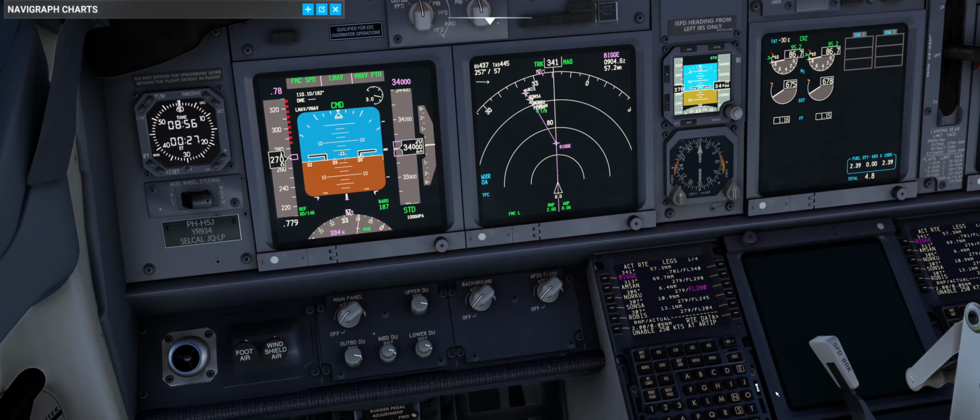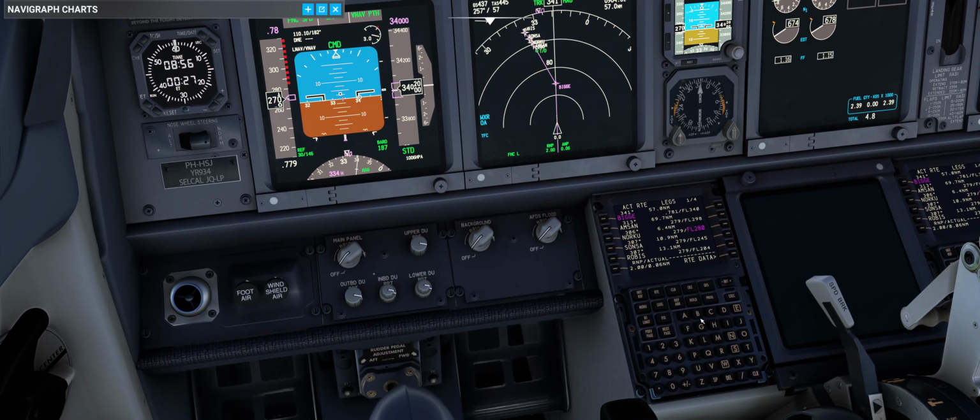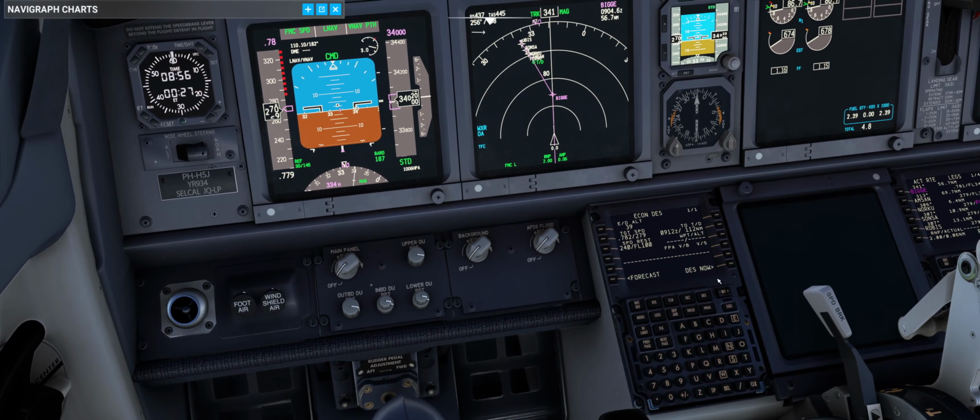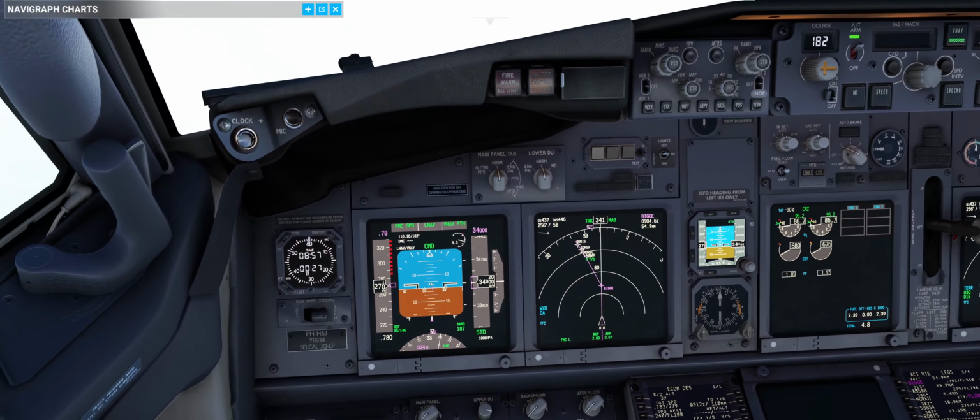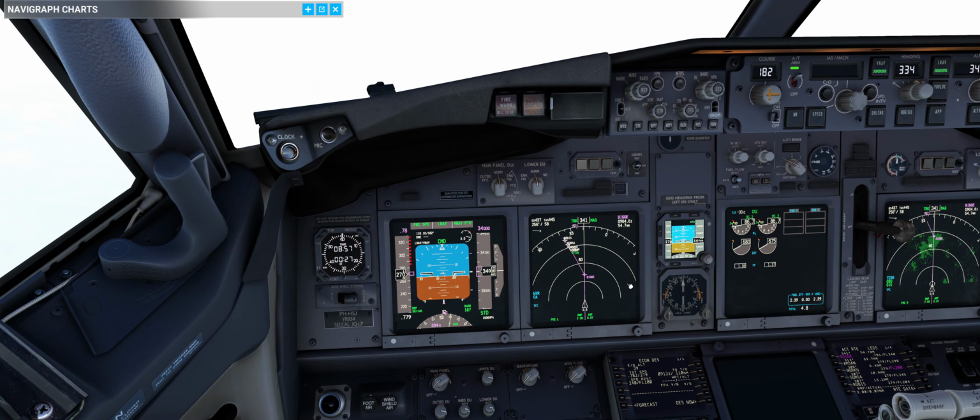Now we have 280, and as soon as we start the descent it will automatically pop up. As I said before, we have approximately 80 nautical miles to go. Top of descent is depicted right here, 110 nautical miles. So I will skip the video and reposition myself prior to the top of descent.